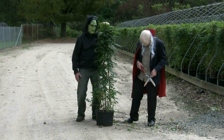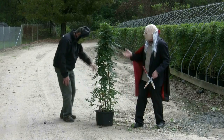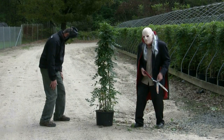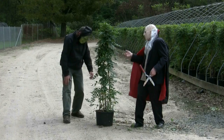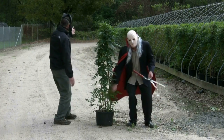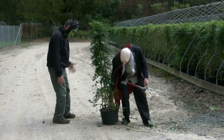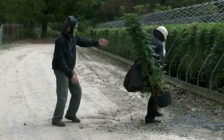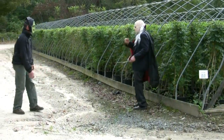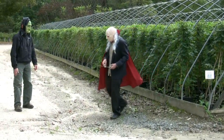Another beautiful one. Look at the height on this plant. It nearly stands as tall as me. Definitely qualifies as a monster, wouldn't you say, Igor? Oh, certainly, Hunchback. Most definitely. Let's put it back and go on to the next. Plenty of Aunt Dee for sale, for spring or fall. Look at all these beautiful Aunt Dees for sale for the spring. Beautiful. And you know, I bet that plant will bloom next spring too, Hunchback. It does. It throws out sporadic blooms off and on. It's a beautiful plant.